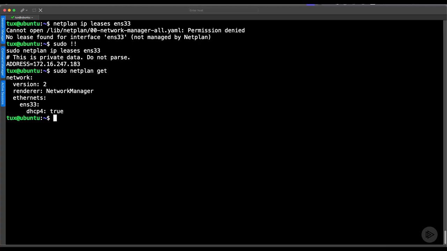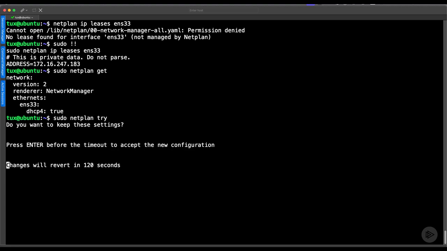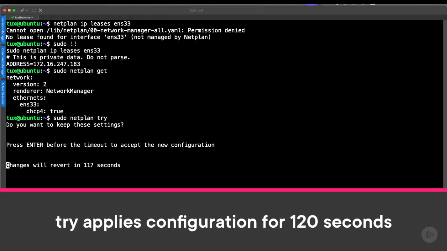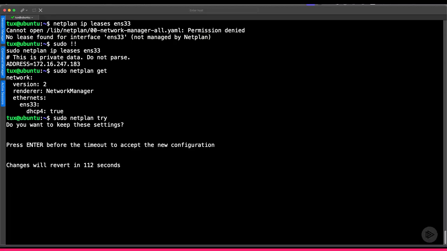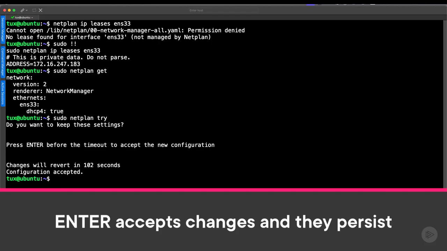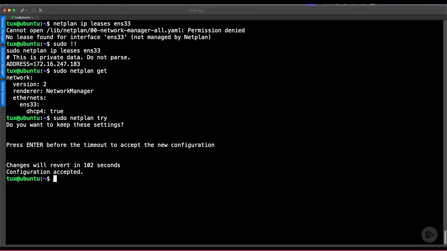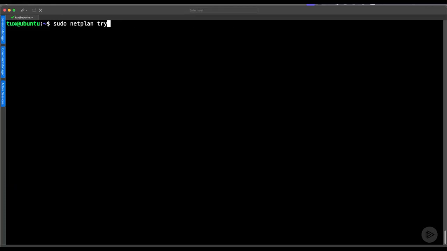Currently, we're not going to change any of our configuration, but the really nice thing is that we have a safety switch. If I do change the configuration, rather than applying it, I can try to apply it with netplan try. What we really do here is apply it, but only for 120 seconds. So if the network configuration doesn't work, I can't accept it, and it will revert after the 2 minute timeout. Now, I haven't changed anything, so I'm just going to hit enter now. But the whole idea is that if I can hit enter, then our networking is still working. So this is really nice, a fantastic feature, and I love it.